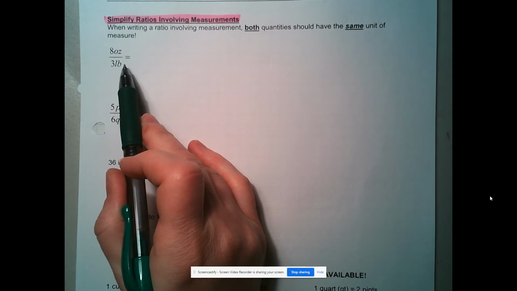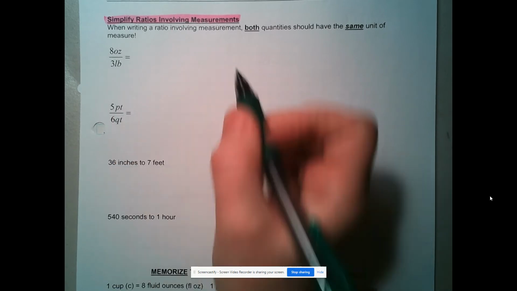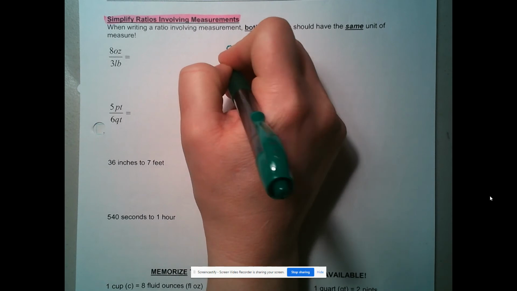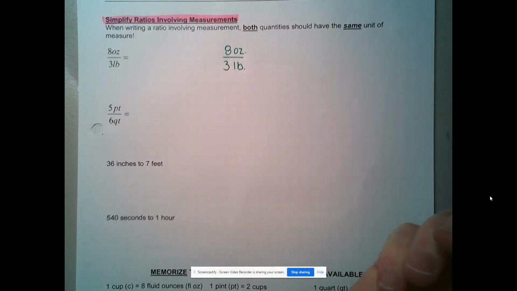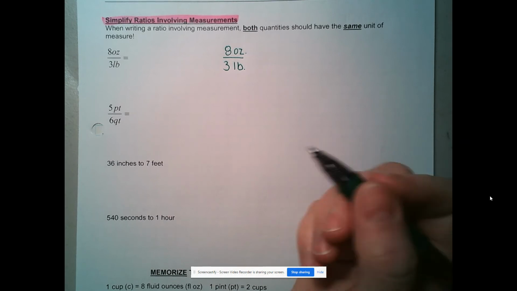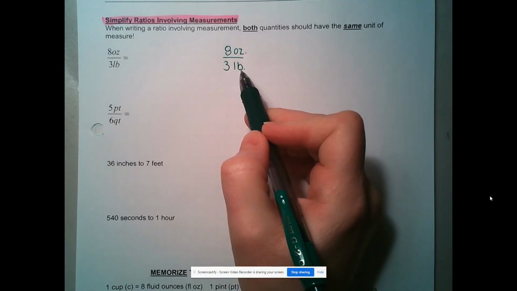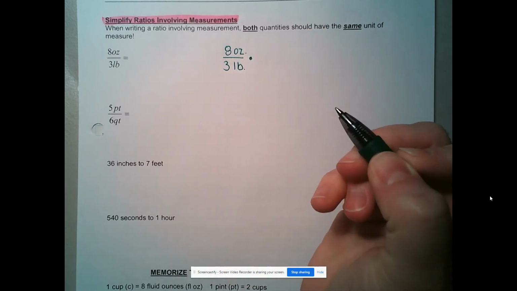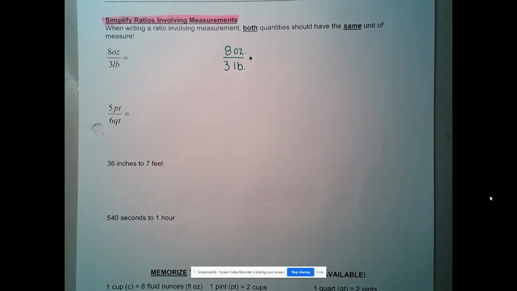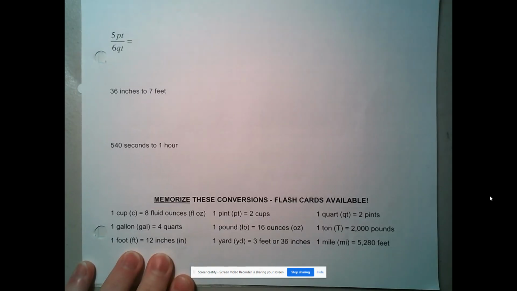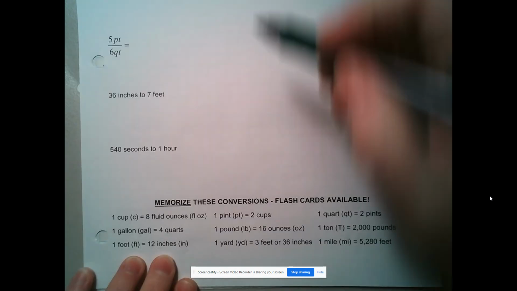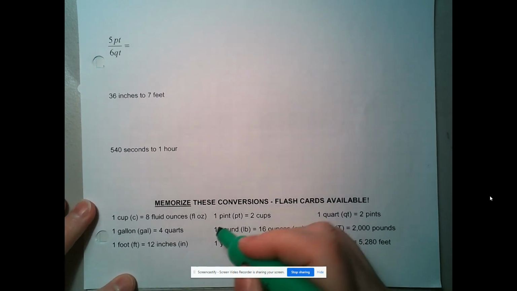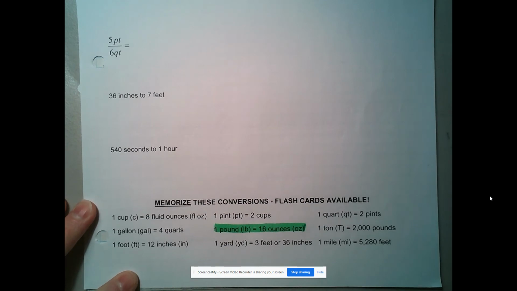Now, in order to do that, I'm going to start doing some math. I'm going to say, okay, if 8 ounces of, let's say, butter compared to every 3 pounds of flour. I have no idea what I'm making, but we'll say there's a ratio of some baked good where there's 8 ounces of butter for every 3 pounds of flour. In order to get this into 1 unit, I have to multiply that by some sort of conversion factor. Now, at the bottom of the page, you will notice that there are conversion factors, and we need to do one that has to do with ounces and pounds. And we can find that one. Let's see here, ounces and pounds right here. Every 1 pound is equal to 16 ounces.